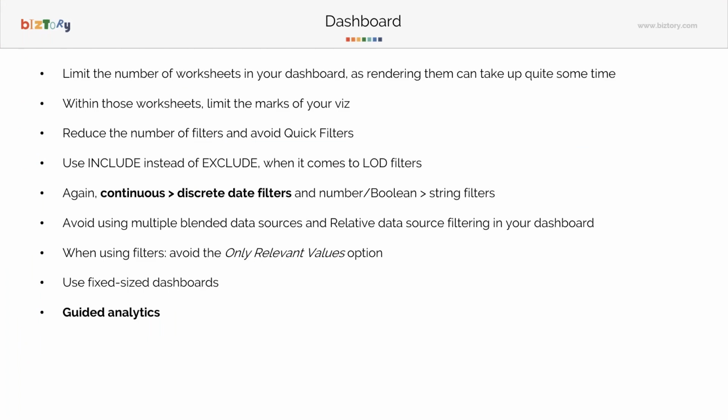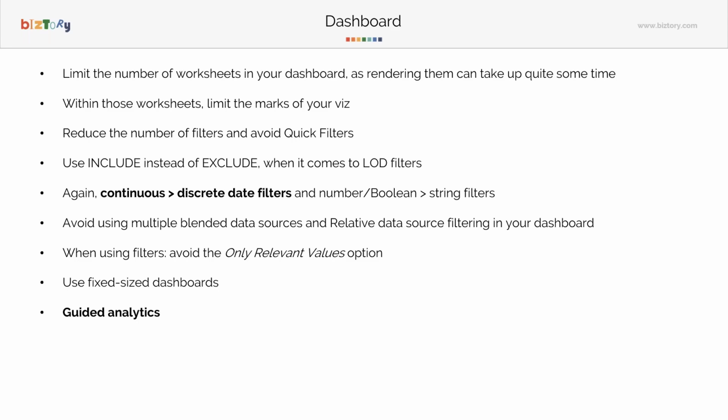Then, it sounds maybe a bit confusing, but reduce the number of filters. Filters are a very valuable asset of Tableau, and they work really smoothly. But if you have 20 filters in your dashboards, and those filters are applied to all of the worksheets, the query that is eventually fired at your database, your data warehouse or the extract can become quite complex, and can take up quite some time to query and to render.